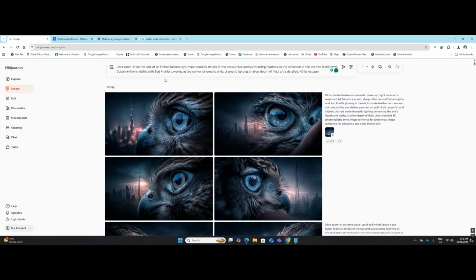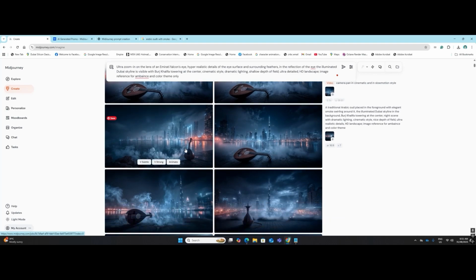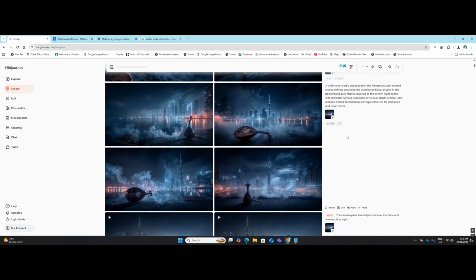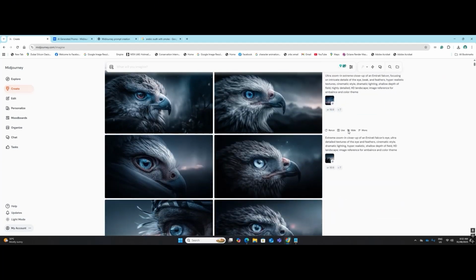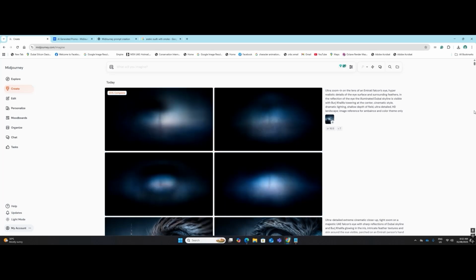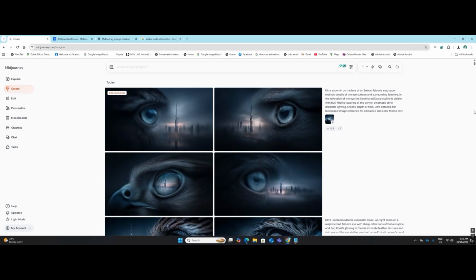Let's see, image reference. Just look, after multiple tries, finally we got our ideal shot.